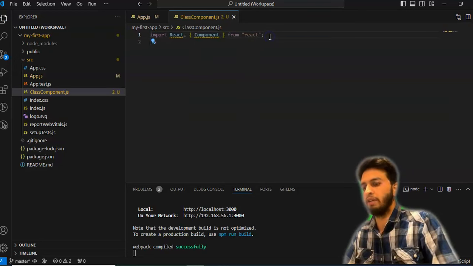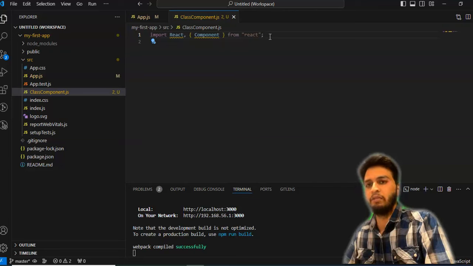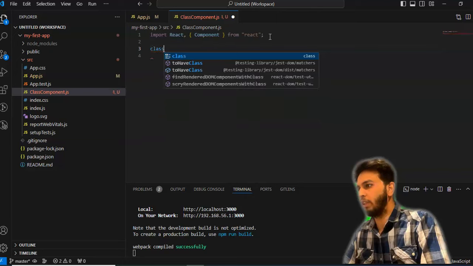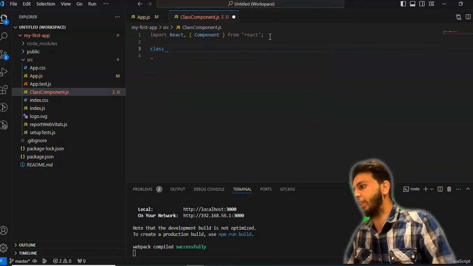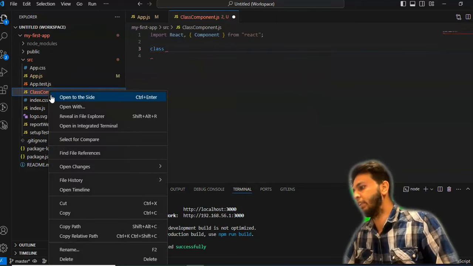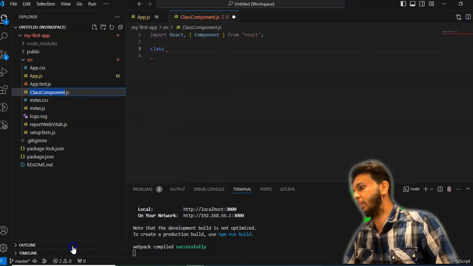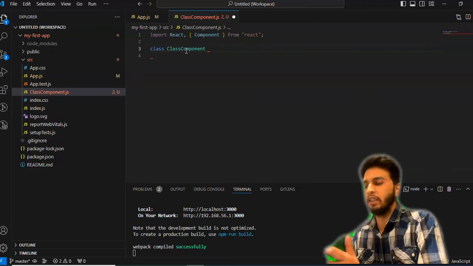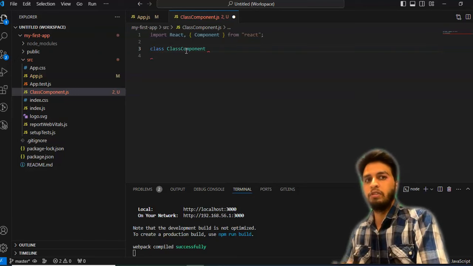You get this Component from React. Next, write a class with your component name; just copy the name so you avoid spelling mistakes. This will be very helpful for you guys.